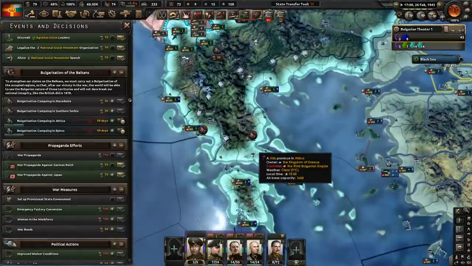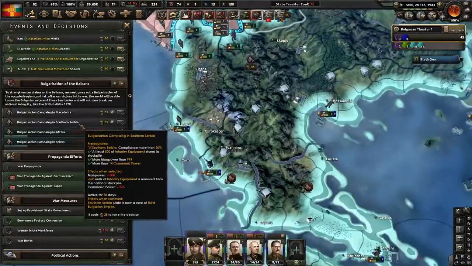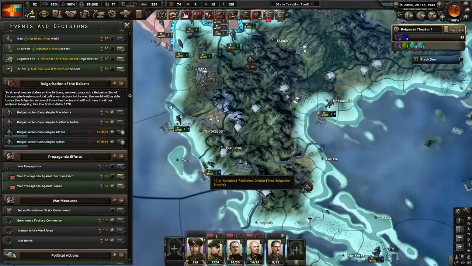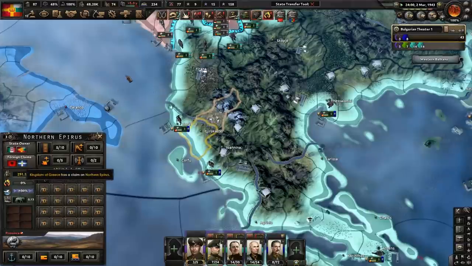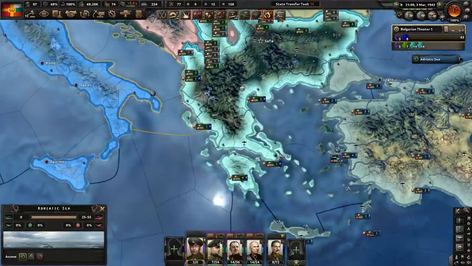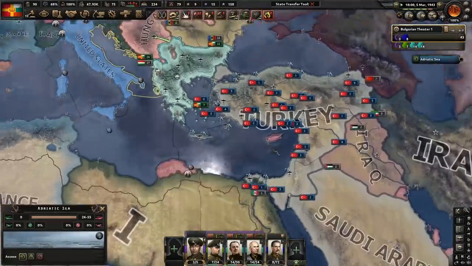We're already doing Epirus in there. Where's the option to do Albania? Southern Macedonia, Attica. It'd be nice if I could do Albania, because that's just an occupied state. It's a core of Greece, though. Thank you. You're going to pay me to invade you, and how nice.